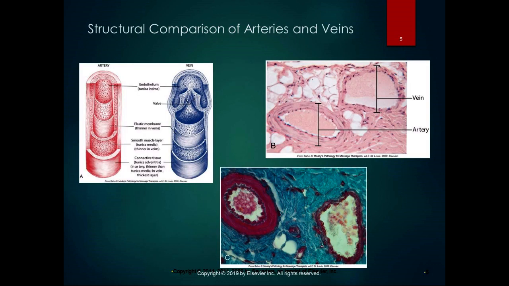I love these microscopic pictures. I think they're super cool. The arteries transport blood away from the heart and into the lungs or into the body tissues. Arterioles are their smaller branches that control the amount of blood flowing into the capillaries. You can't just dump all the blood from the huge arteries into the capillaries without overflowing them, so it starts getting smaller and smaller to control that amount of blood. The arterioles control that through a degree of contraction of smooth muscle in the vessel walls, either vasoconstriction or vasodilation, depending on how much blood you need in a given area. We talked about that with inflammatory processes, and this is how it works.